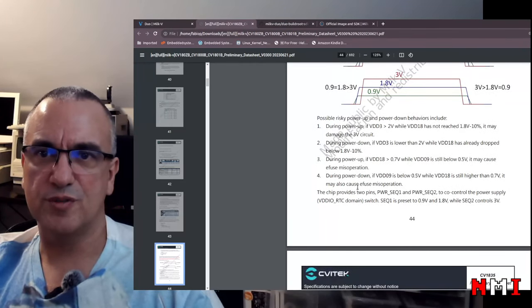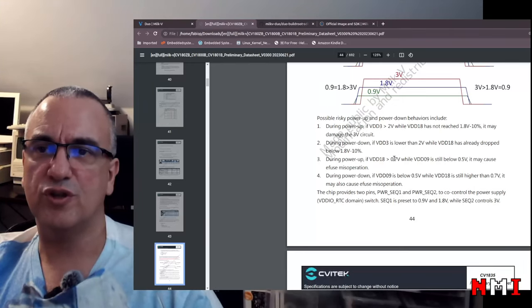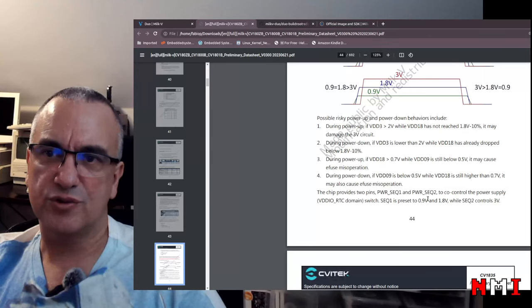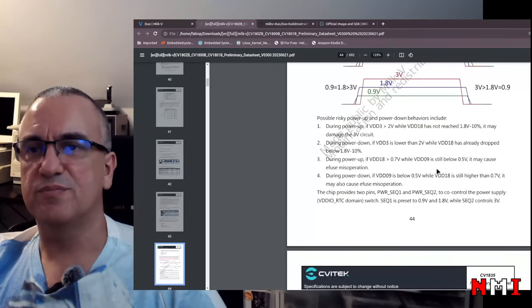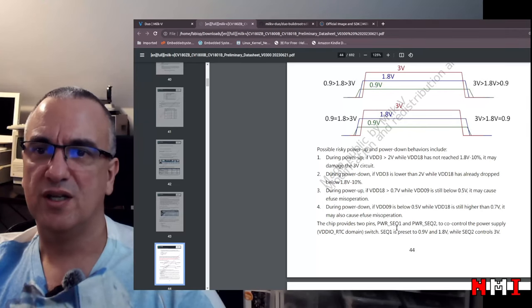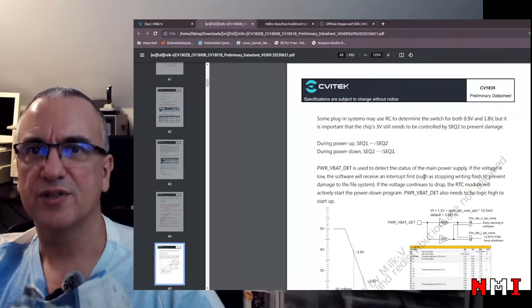Okay, the rest. The chip provides two pins, power sec 1 and power sec 2. So this means that we don't need an external PMIC, and the SoC controls its own power sequencing. Yeah, SEC1 controls these first ones and SEC2 controls this one. Oh, that is super nice. So that means that we probably just need external regulators with enables, and then these two pins can enable the sequencing. Yeah, that's my guess. I'm not sure yet.